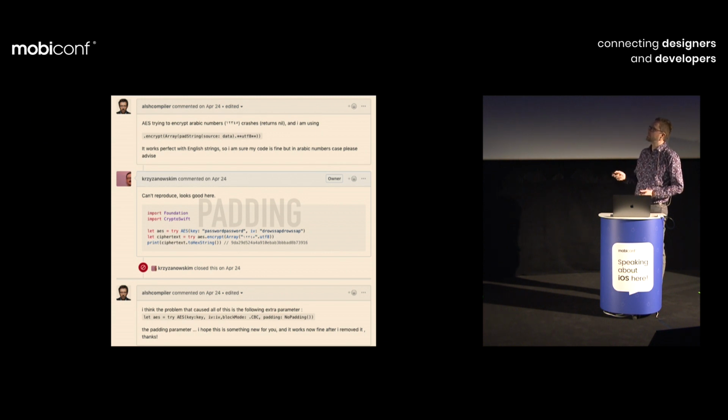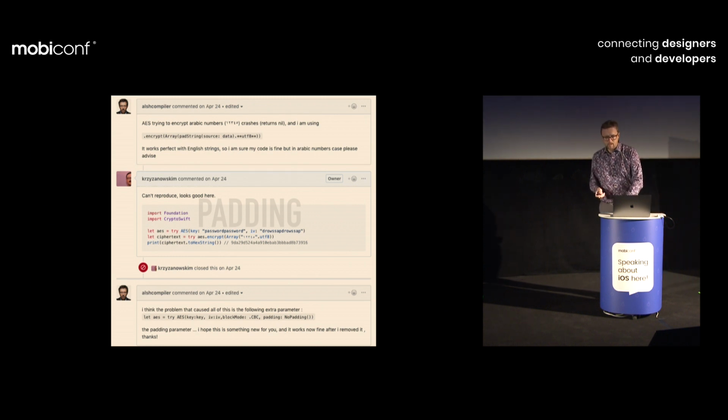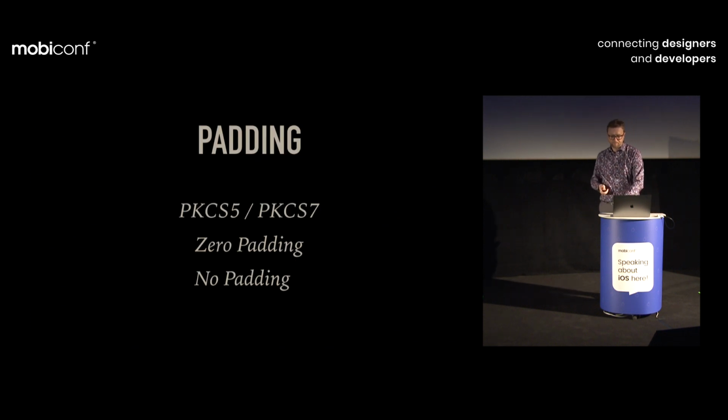Why? Because he used CBC mode, that is block mode. You have to put 16 bytes of data for the AES, and he chose to use no padding. If you choose no padding, your input is just 4 bytes or something. Let's say it's 4 bytes. It's not enough to encrypt. And padding will fill the remaining bytes.